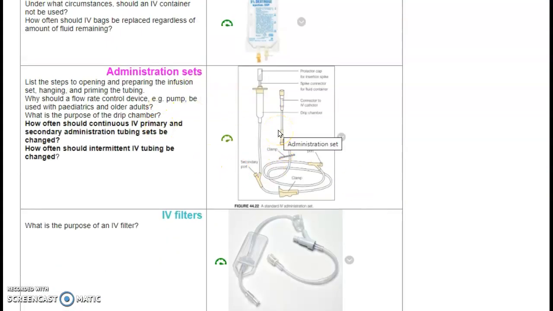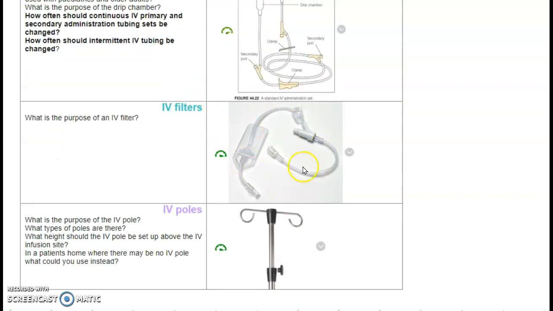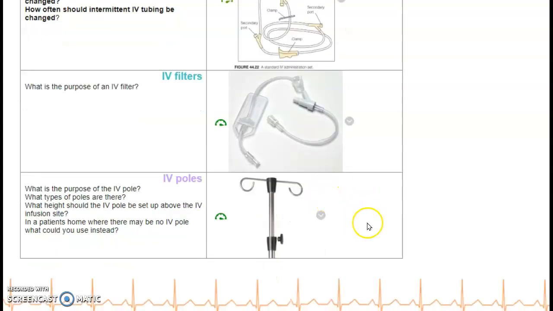Next, we will require an administration set, and depending on the type of fluid being administered to the client, that will dictate the administration set. Sometimes we require IV filters. For example, when we are transfusing blood, we will use a specific filter. And finally, a simple but necessary device is an IV pole of some kind. It can be independent or attached to the bed. It can stand alone, or it could have an IV pump on it. This has to be set at the correct height, particularly when gravity IVs are running, to ensure the correct flow rate.